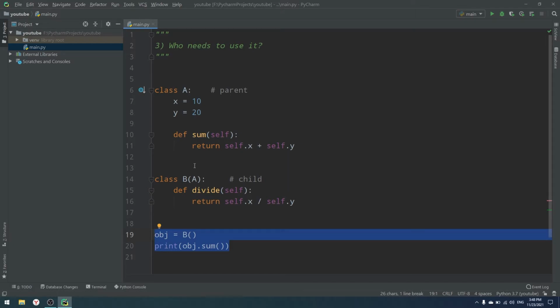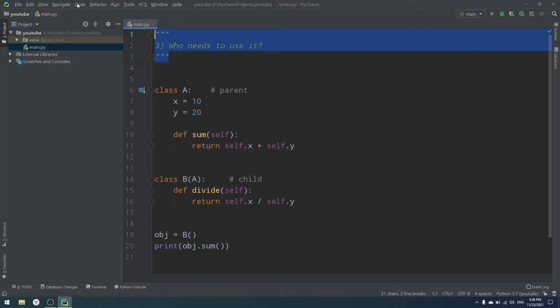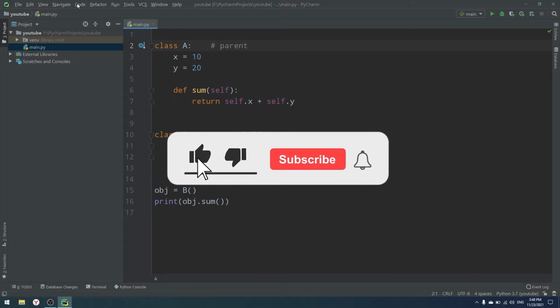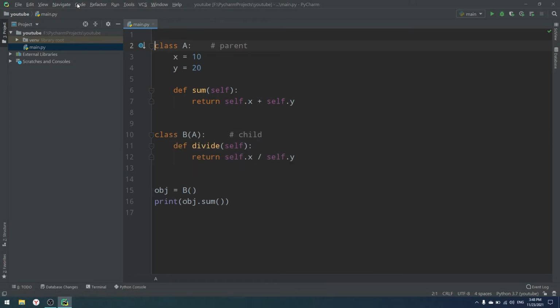I cannot stress how great and how awesome it is to use inheritance, because who needs to use it? Like the final question, who needs to use inheritance? Everyone. Well, not everyone, but every person who works with object-oriented programming. Because if you have ever worked with classes and objects, you know that there are moments when you need to copy code from one class to another class. And that is when you want and need, when you're required, when you must use inheritance, because that is one of the most powerful concepts in object-oriented programming, inheritance.